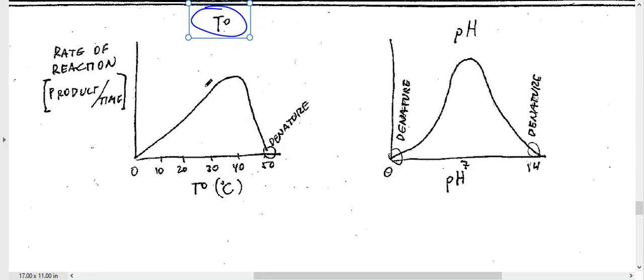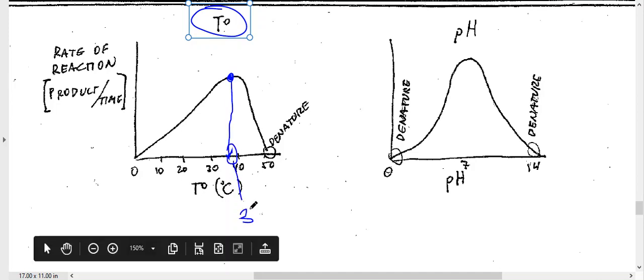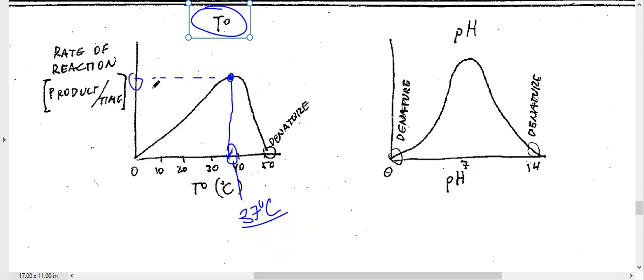Every enzyme has an optimal temperature that it functions best at. For humans, it's going to be our body temperature, just because that's our temperature environment. So if you drop down here, you're going to get about 37 degrees Celsius. You should be familiar with that number because that is body temp. It's about 98.6. And there's kind of an optimal rate of reaction, right? Whatever this rate is, it's some kind of arbitrary unit.